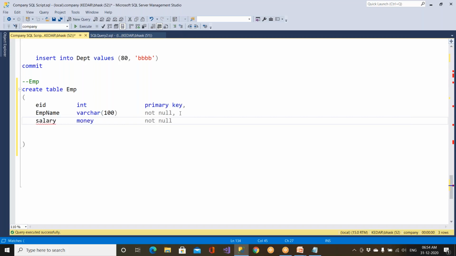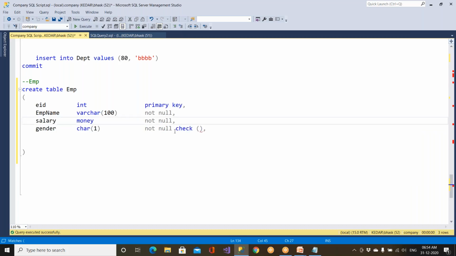Not null means compulsorily you need to fill in the data. Gender, okay, gender is character 1 because it is either M or F, not null. I wanted to have a check constraint, okay, so you need to write CHECK and write an expression and put a comma.